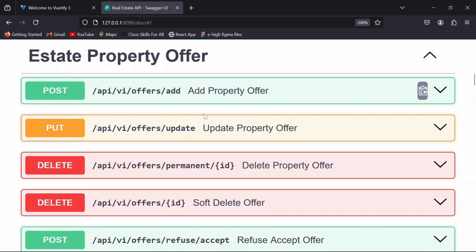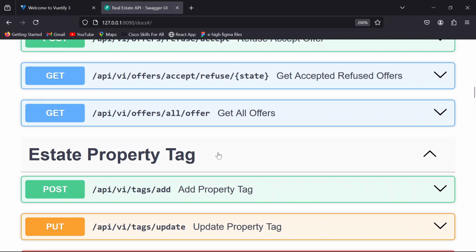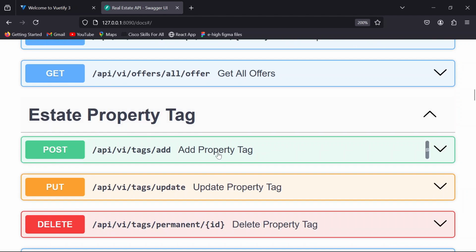And don't forget, someone needs to oversee everything to make sure it runs smoothly. Enter the administration. This isn't just a basic listing site, it's a full-fledged application with a robust backend that will challenge you, excite you, and, most importantly, teach you everything you need to know about building powerful APIs with FastAPI.